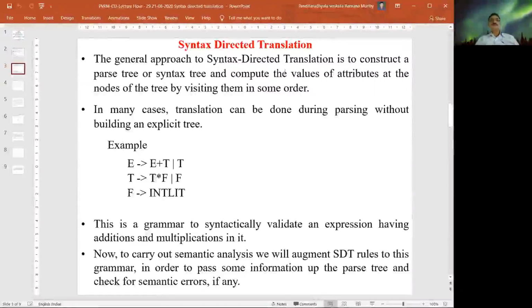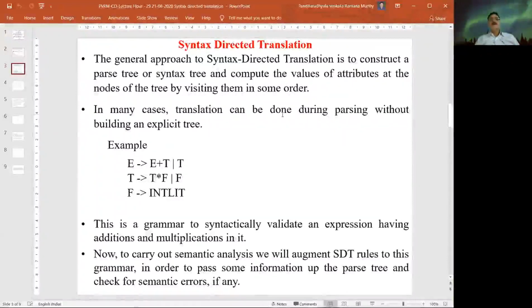So in the syntax directed translation, what we are doing, simply we are constructing a parse tree or syntax tree, then we are computing the values of those attributes of any nodes. Each and every node is representing a non-terminal. We are computing the non-terminal in the tree by visiting the terminals or non-terminals in the tree in some order, that we are going to demonstrate in the form of syntax directed translation.